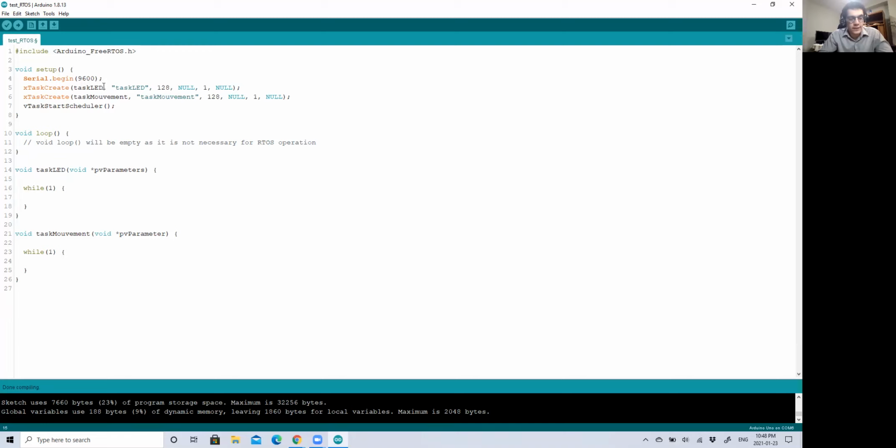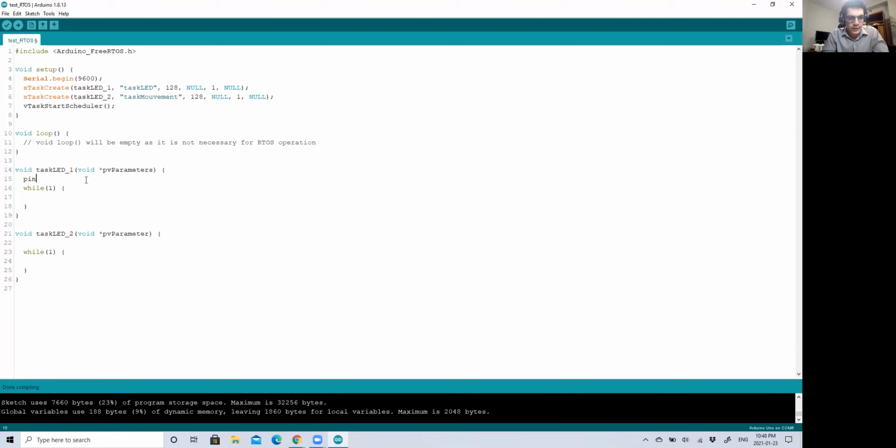For the sake of this tutorial, let's change this a bit. Let's call this task LED1 and task LED2. And as such, we need to change these names as well. So what I'm going to do for this tutorial is light two different LEDs at two different time periods. Okay, so first thing we need to do is tell the Arduino that we have an LED at a certain place.